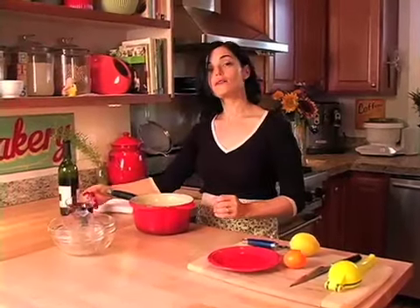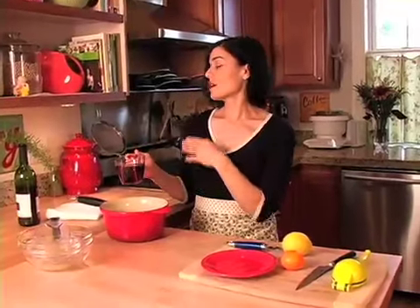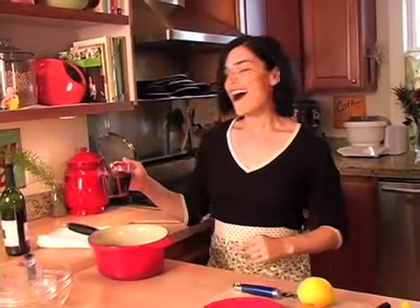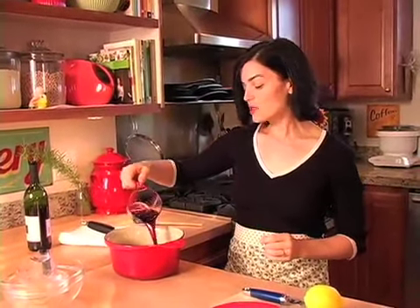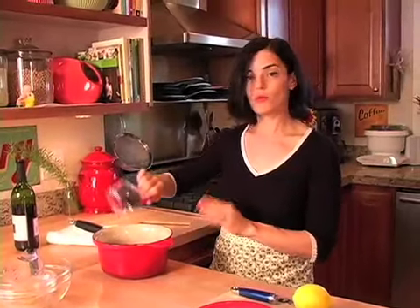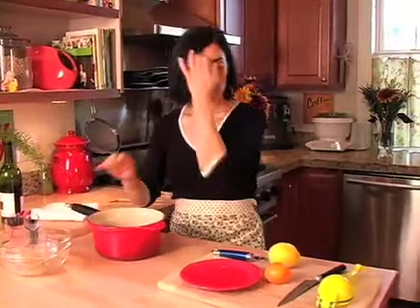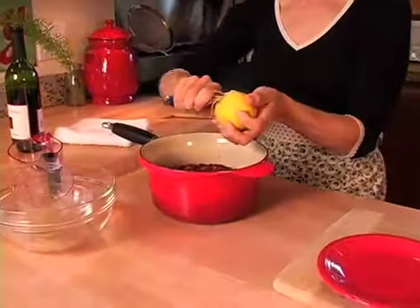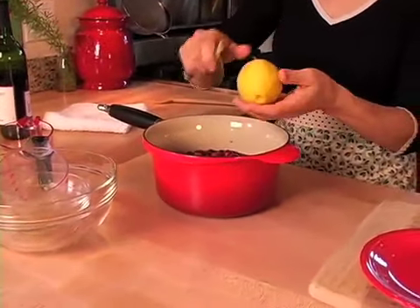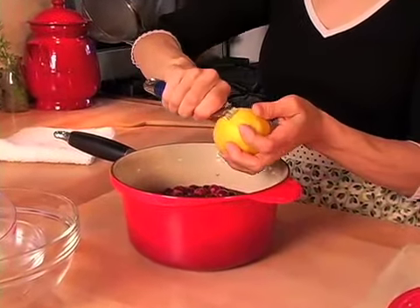And then I have wine. I like to use a full-bodied red wine for this. As you can see, I'm using two bottles, because you don't need to use a very expensive bottle of wine for this — but use something that tastes good to you to drink. You could use Merlot, you could use Cab, you could even use port wine. And then what we need is the juice and the zest from one lemon. So I'm just going to go ahead and zest it, which is just taking the outer yellow peel off and putting it in here, which gives it so much flavor because the oils from the peel are released this way.